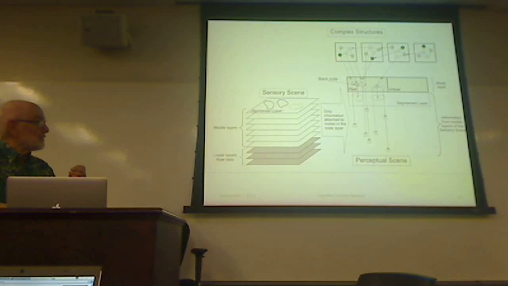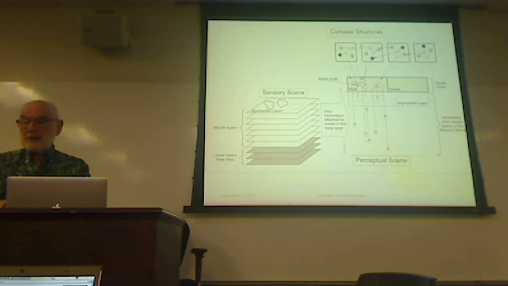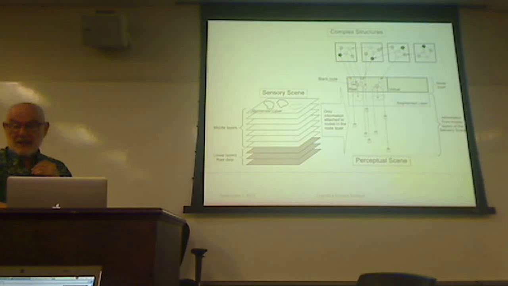And then you also have to keep track of more complex structures. Suppose my complex structure is that I have to speak to the cognitive science seminar today. This is a complex structure that's going on with me right now. And at this moment, so that's up here, what's going on right here is that I'm talking about what the perceptual scene looks like. That's what's happened.